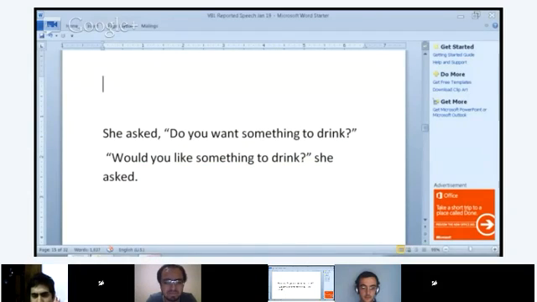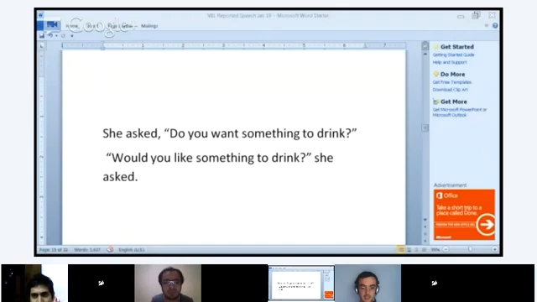And so how about this one? We got a tough one for you, Fabrizio. She asked, do you want something to drink? She asked if I want something to drink. She asked if I wanted something to drink. Perfect. I put those two examples there just to show you that you can put she asked phrases like that at the beginning of the sentence or at the end of the sentence. You can see that the punctuation, the use of the comma, is a little different.